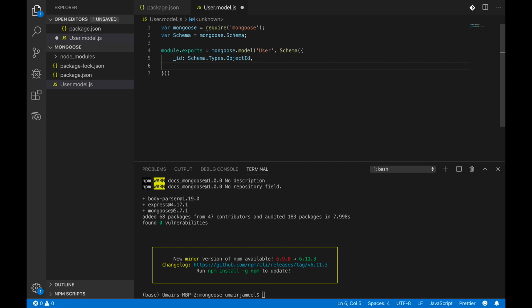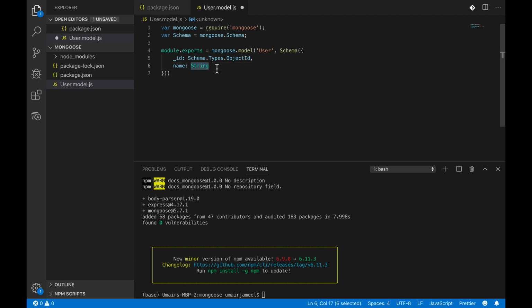And the next value I'm going to name for user is the name. I'm not going to create a lot of properties for this user. It is just to let you guys know how you can create schemas, how you can build the relationships, and perform queries on different models. So for the name property, I can simply define its data type, what kind of value it's going to take.